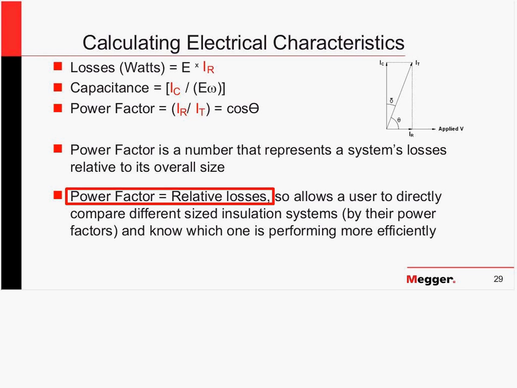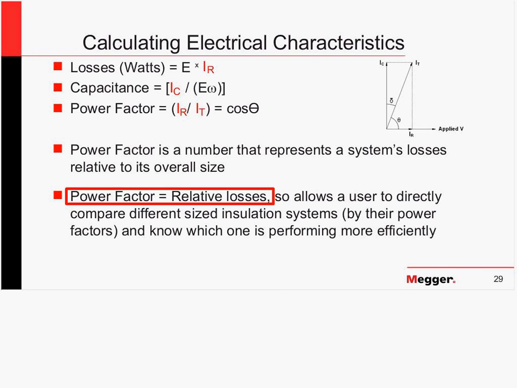And when we were going around measuring insulation systems and apparatus, we don't have the ability to quantify how big the insulation system is. We just physically can't access that information. And so that becomes a problem because if you're going to start doing some comparisons, you can't compare two systems that are not identical in size if you want to look at dielectric loss. The exception to that would be if you have previous test results for a specimen, then you can compare your dielectric loss to what it measured previously.